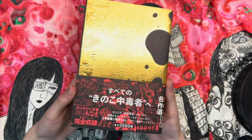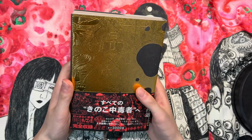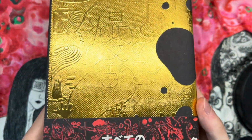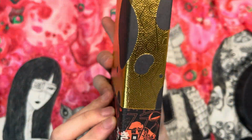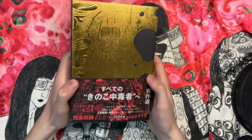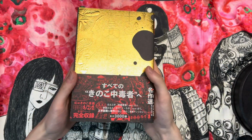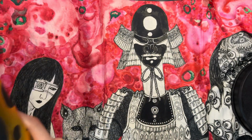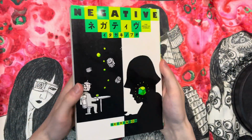So such a cool book, and of course, I love anything shiny. That gold design is also textured as well, so you can see it's elevated. Show the spine too. But an amazing book that I gotta make a solo video on. It might take like an hour, like the Japanese avant-garde video that I did. That was the longest video I have, like an hour 17 or something. But I really want to make a video on that.